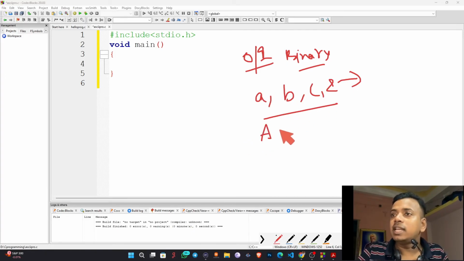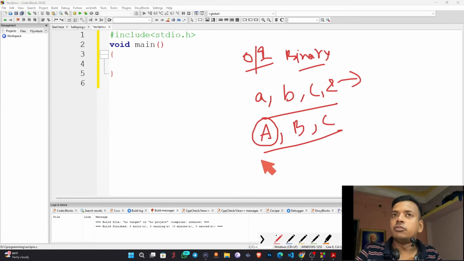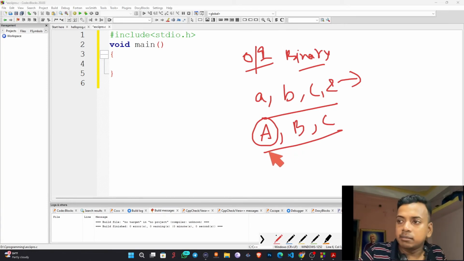For each and every character there is some code to understand. Computer cannot directly convert that letter to a binary number, right? For converting a number to a binary number, that should be either decimal, hexadecimal or octal number. But this one is a character, so how will the computer understand that character?